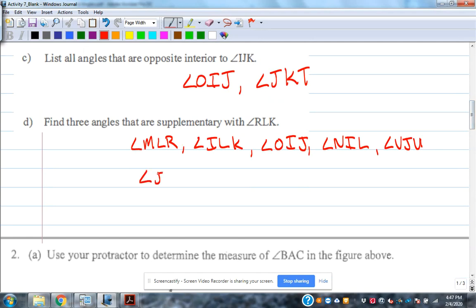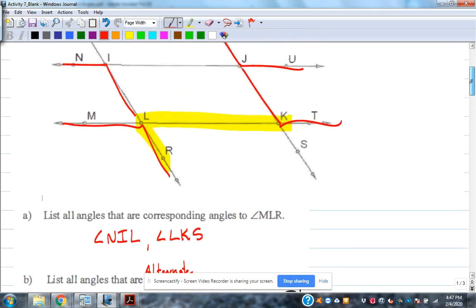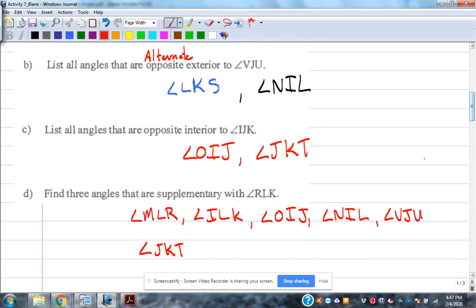Lots of them. How about that one? It asked for 3. We definitely have overachieved here by using our corresponding angles to help us get there. It just asked for 3. So we put a limit on how many because there are a lot out there. So just pick 3 to get you there.